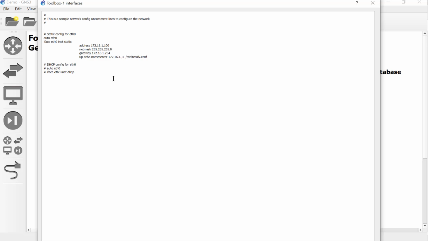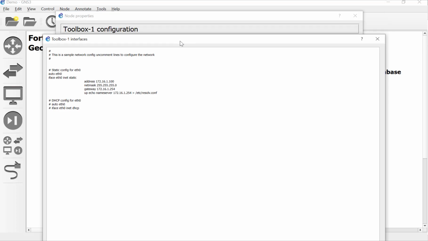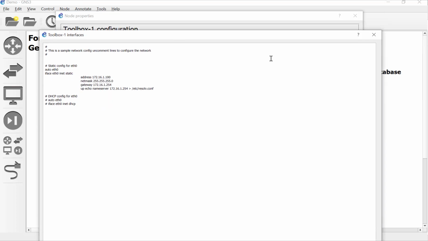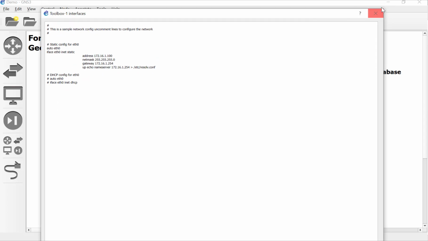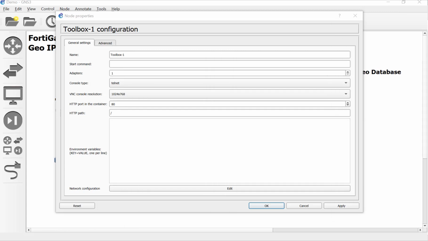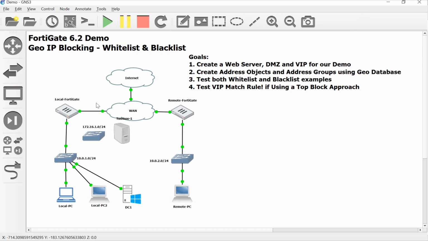Now, what's nice about this is that we should be able to get a web page out of there, and it's pretty low maintenance. Way easier than the other way I was doing it. And of course, I can't see the end of my apply here to save it. Let me go off screen real quick. My resolution's too big here. All right, there we go. There was a save button that I couldn't hit, but there we are. And I'll just change the name of this to web server.